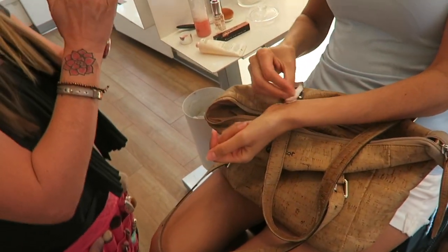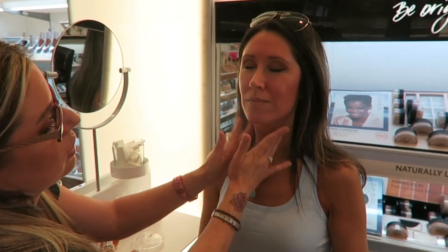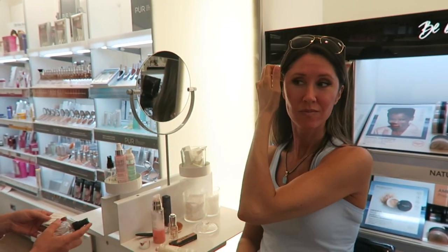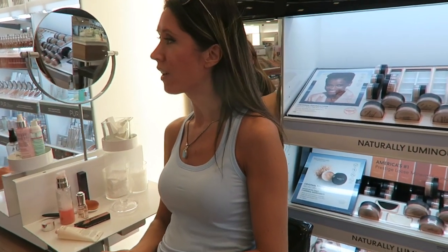Do you want to feel it on your face? Sure. And it'll take off the makeup, but it's so moisturizing. You don't have to use water with it, but you can just tissue it off, or you can use a wet washcloth too. Okay. Beauty and the Beast, I call it.